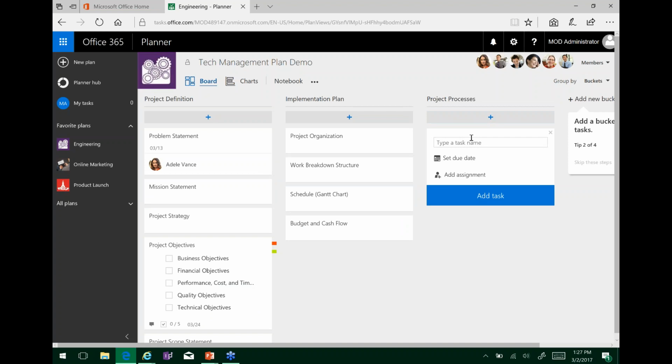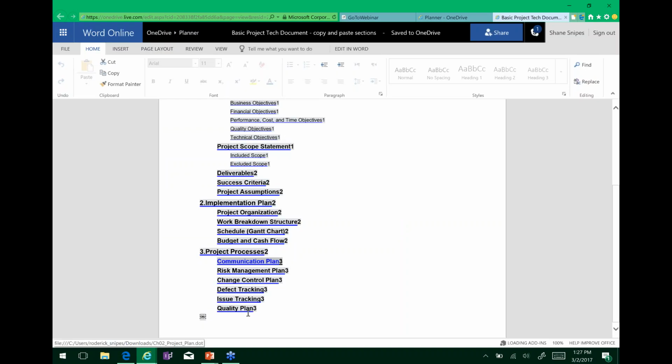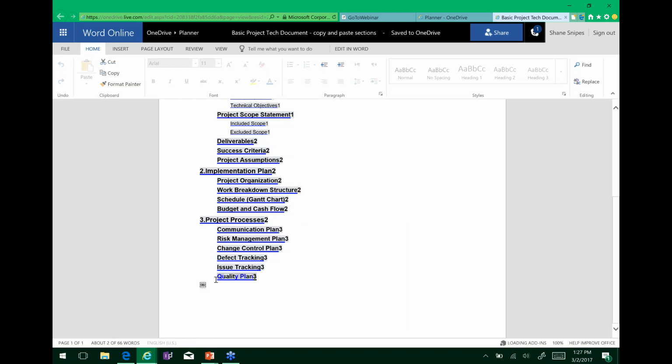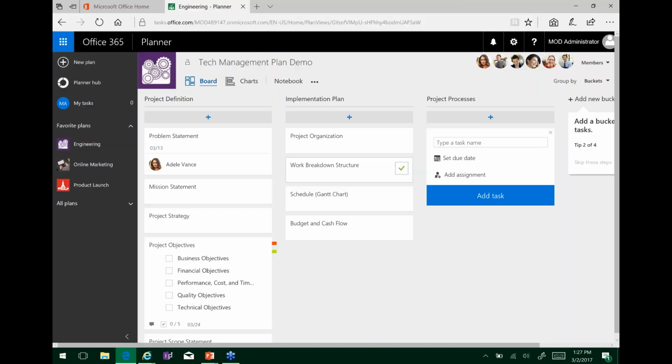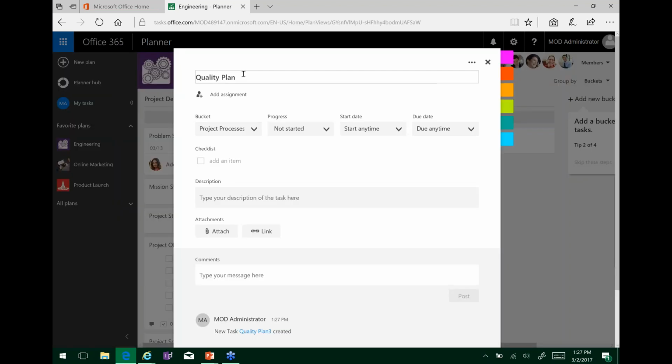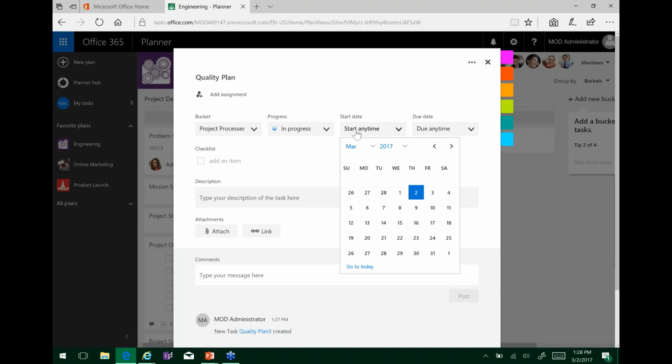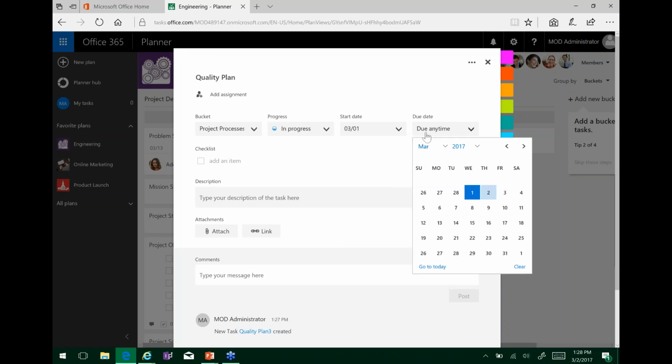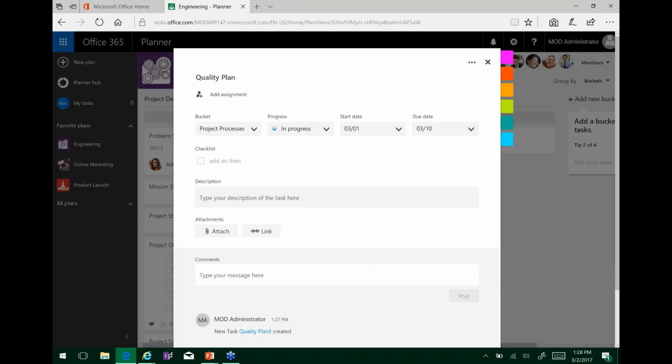All right, so I'm going to add in reverse order again, just so I get it right. I have a quality plan that I'm going to put into place. And the great thing about having all this laid out is if, for example, in progress, let's say I've already started this, and the start date for this quality plan was already built for a previous project, so it's actually going to be finished in a certain time frame. You'll be able to see that.